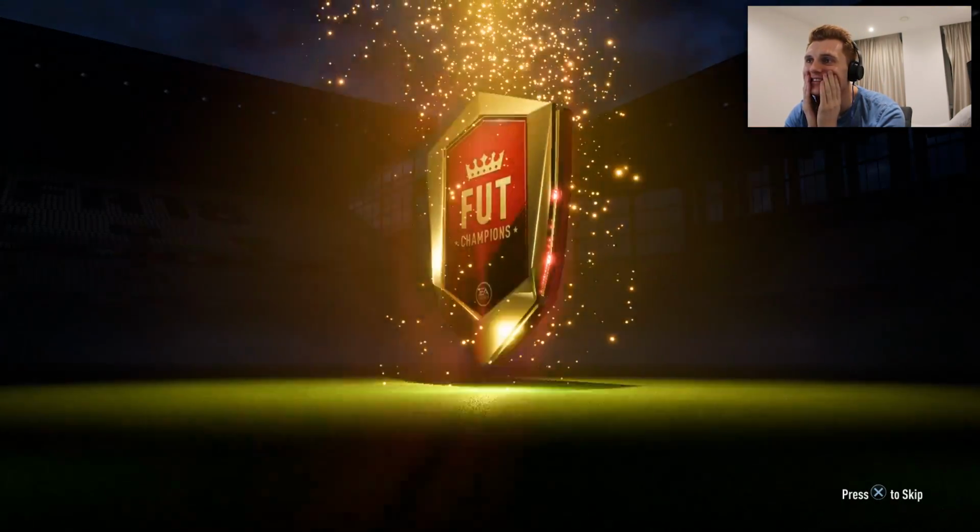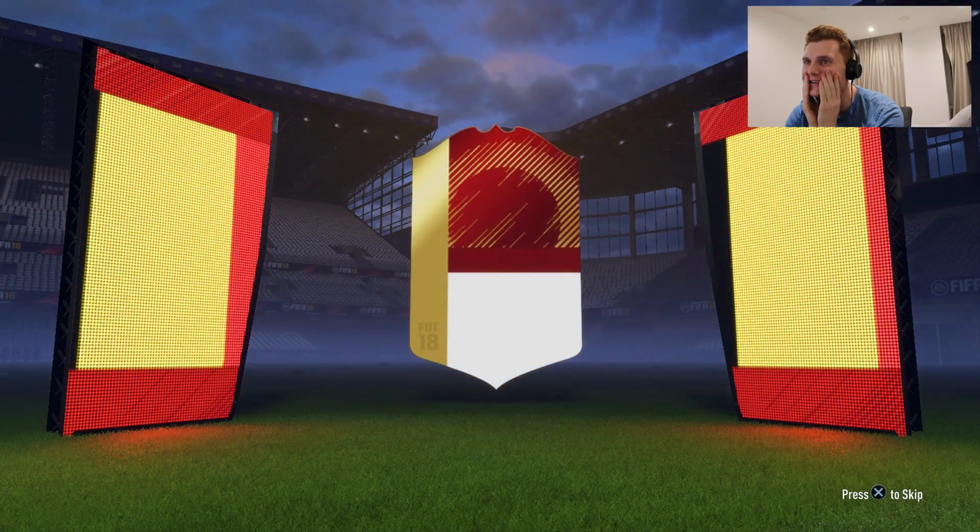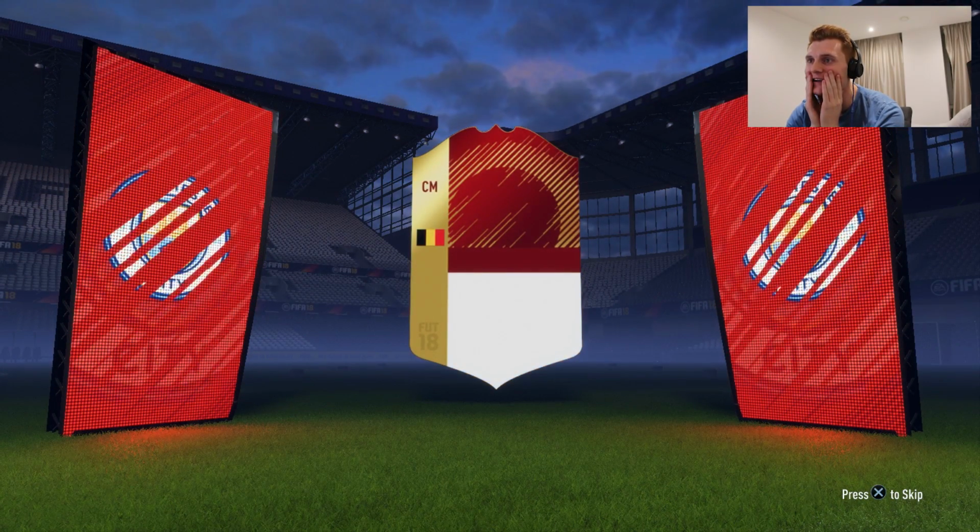Let's go. I don't even want to look. This is going to be epic, though. The pack animation is sick. Look at the cards. They look absolutely sick. Belgian. Centre mid, Fellaini.